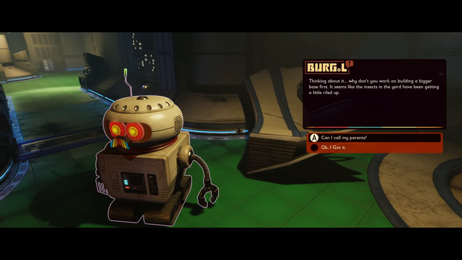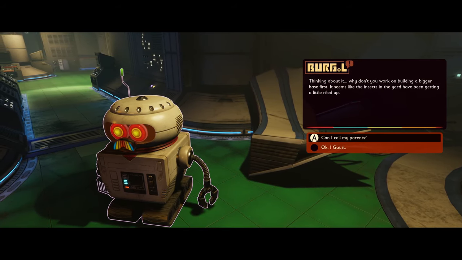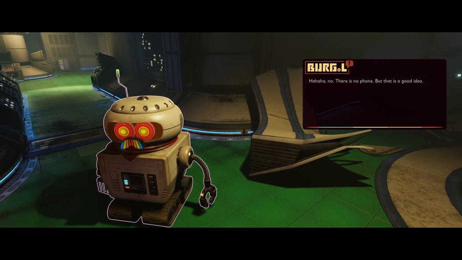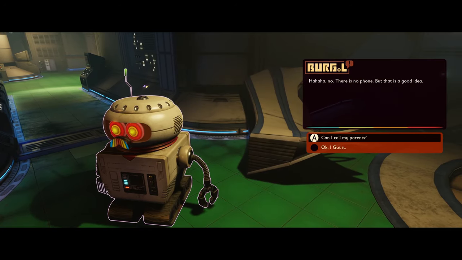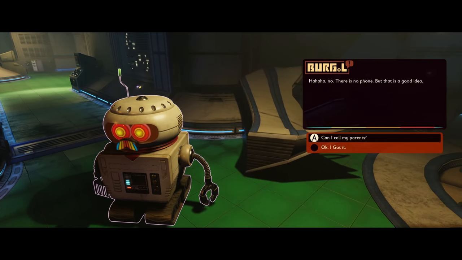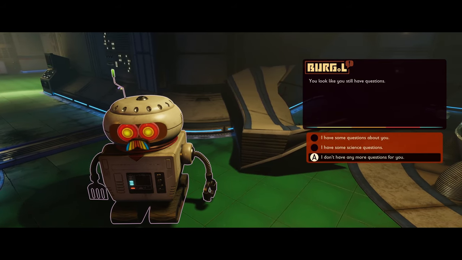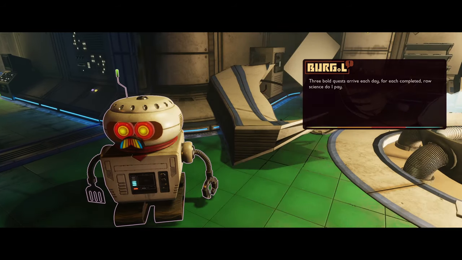What should I be doing now? Why don't you work on building a bigger base first? It seems like the insects in the yard have been getting a little riled up. No, there is no phone. But that is a good idea. Wow, that's so messed up. You look like you still have questions. Do you have any more questions?